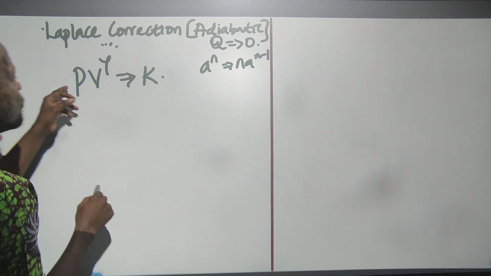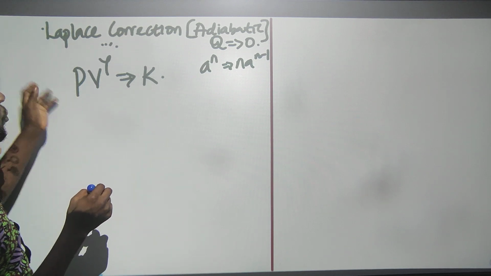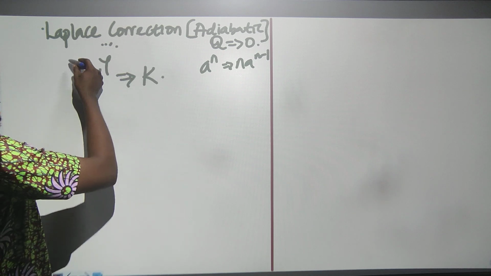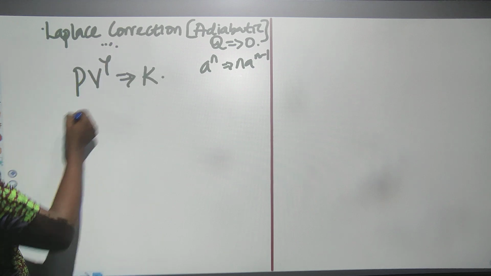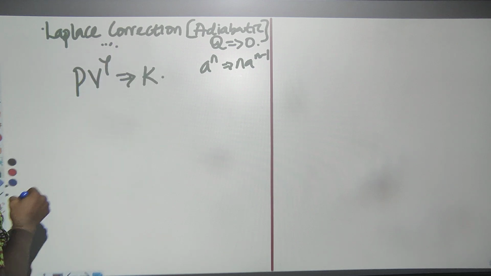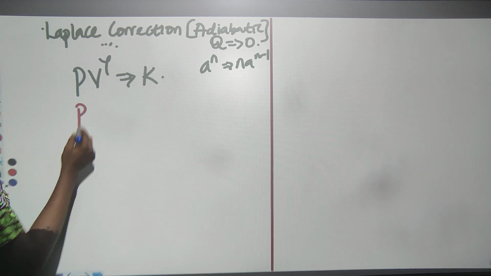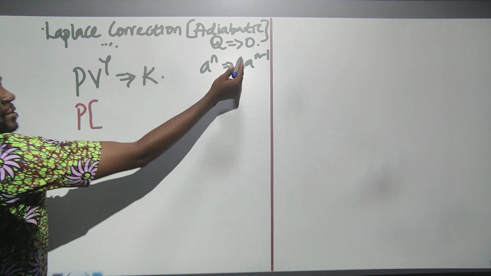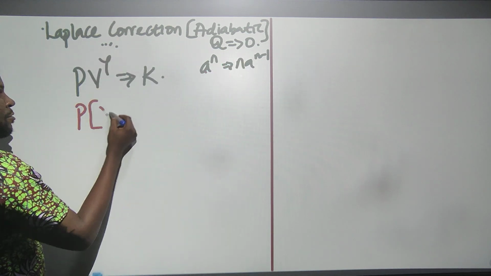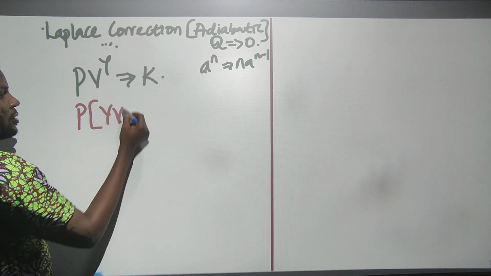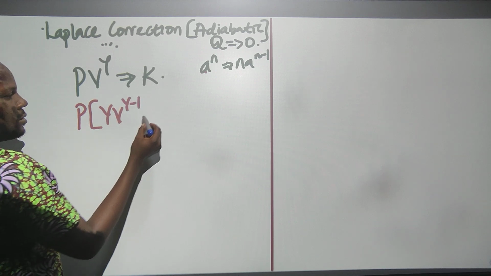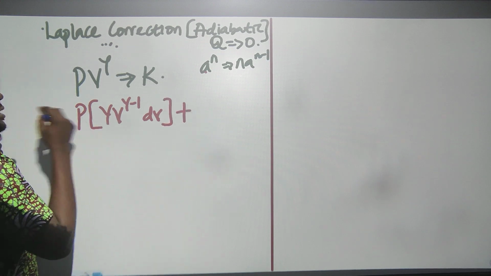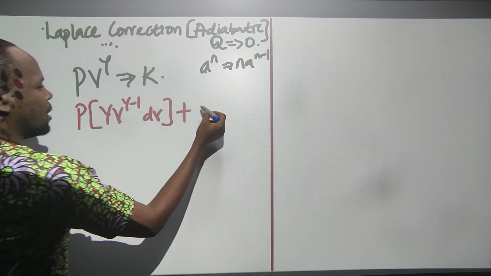Now, this is U, this is V. So I'm just doing that. If this is U, you differentiate V. Then you pick the second one and you differentiate the other one. So this is my U dV plus V dU. That's what I want to do now. So this will be P, then here, if I differentiate this one, it will be open bracket, gamma V raised to power gamma minus 1 dV, then close bracket, plus then I have V raised to power gamma dP.